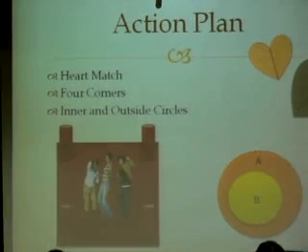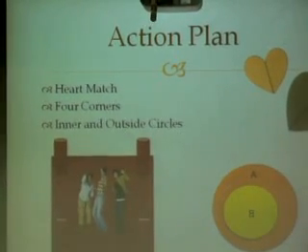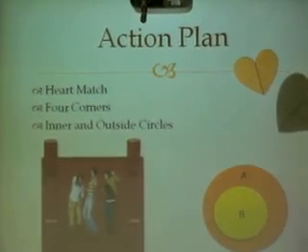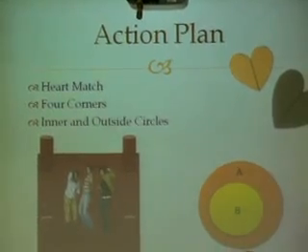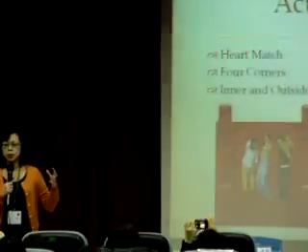Okay, the action plan itself. You see the heart match, right? You see 4 corners and you see that circle. So our group thought, how do we create communities in class? It must be done through grouping. And how can we do that? There are so many ways of grouping. So we came up with 3 strategies.